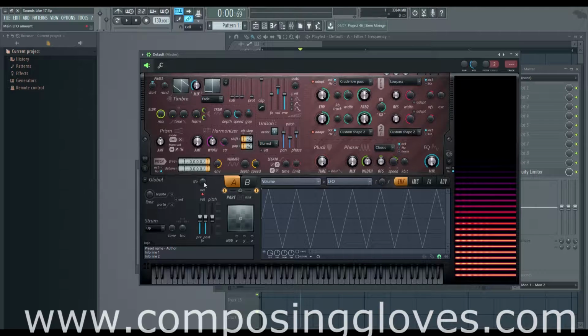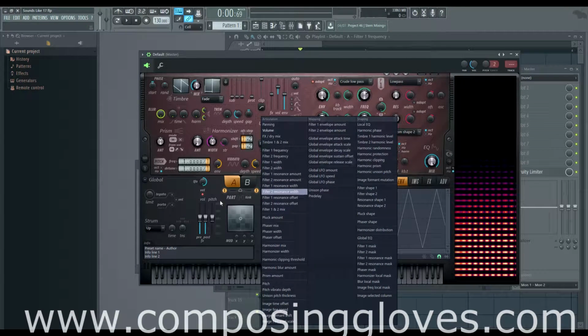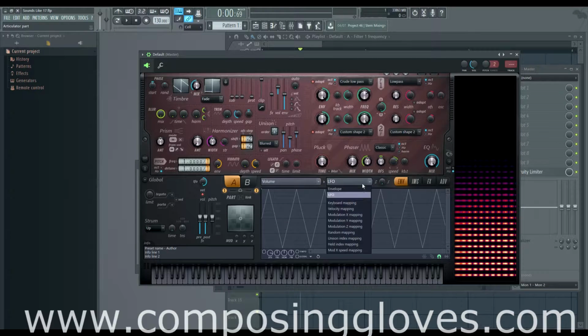So this is a way of automating these things. But you can actually automate these knobs down here too if you want. And you can actually inverse it and go the other way, which, since our shape is symmetrical, doesn't really sound that different. But it could sound different. By default, it's on in the usual direction, but just so you know, that is there. That's an option. And you can link it to anything that has a parameter or an envelope of some kind. So kind of cool. All right.